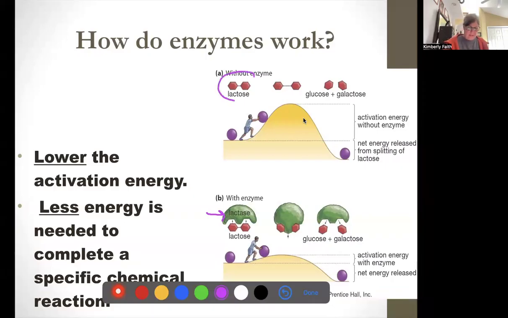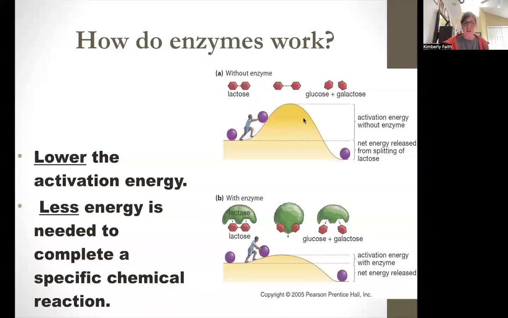So lactose is a disaccharide. Look at the big hill we got to get up. Okay, that is called the activation energy. All right. So we've got to get up and over this hill in order to release that energy as we break that bond. Notice it is an exergonic because we're starting higher than we're ending. But we got to get up over that hill to get this started. And that hill is called activation energy.